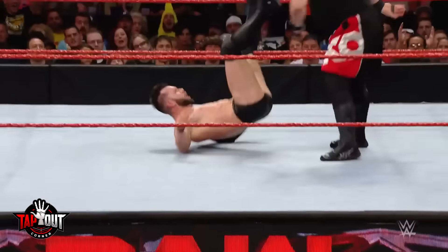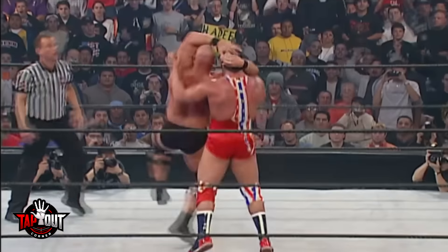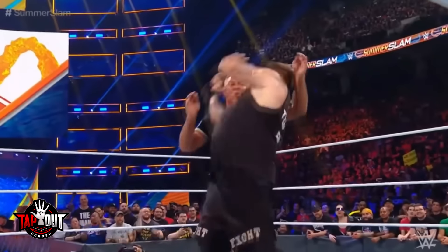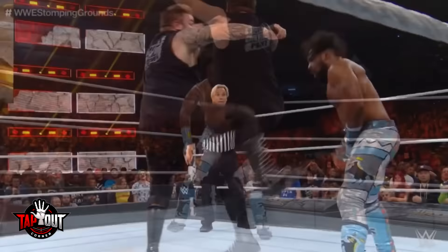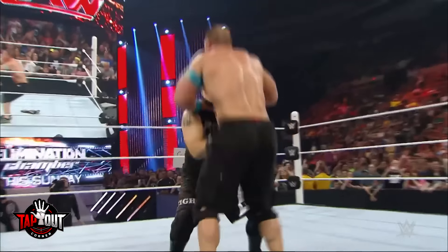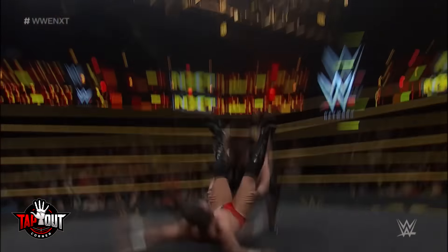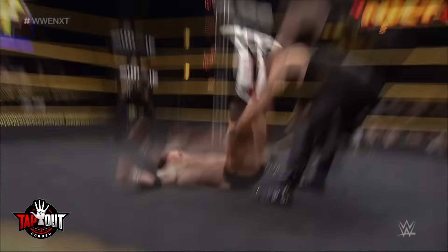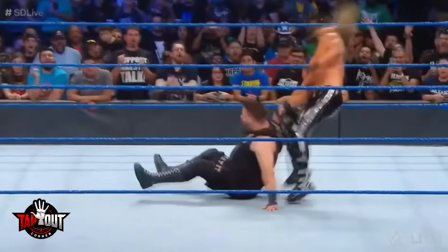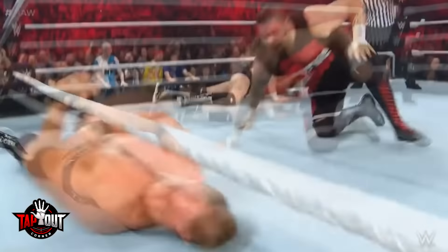Then he changed it. Around 2019, Owens began using the stunner — specifically the version that Stone Cold Steve Austin would use. While the pop-up powerbomb would still be part of KO's arsenal, the stunner became the move that got the job done. The reason behind the change was that Kevin Owens wanted a finisher that would excite fans. Yeah, because the pop-up powerbomb was just so boring. I know the argument is that only smaller wrestlers could take the pop-up powerbomb, but Mark Henry took it pretty well. The stunner's a great finisher, but it's not Kevin Owens' finisher, which is a big reason why it's such a downgrade.